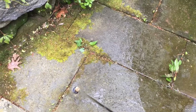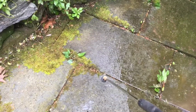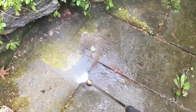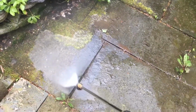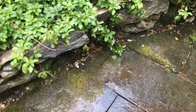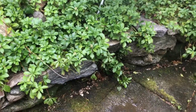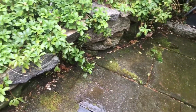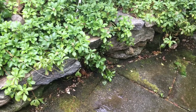So what you want to do is take your time in the beginning. All this moss, you want to get this up close and clean it up. After we do all the moss, then we're going to hit it with the soap, let it sit, and then we're going to start power washing it clean.